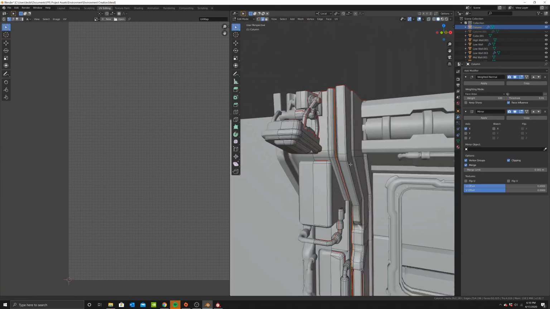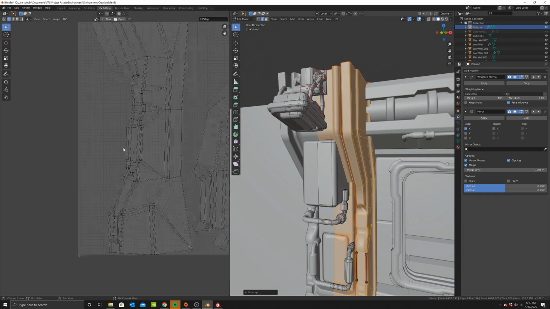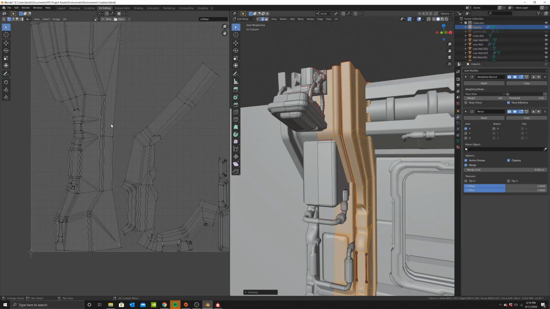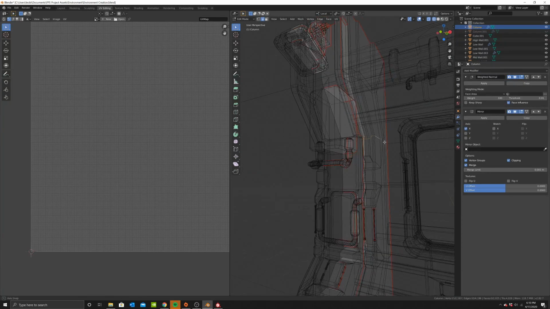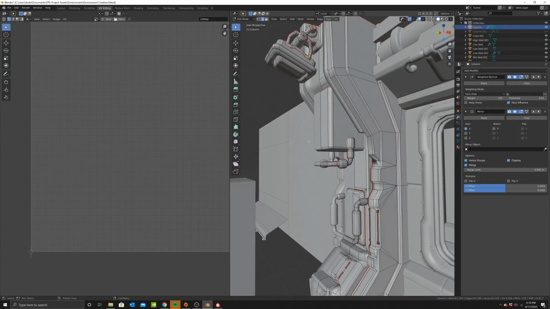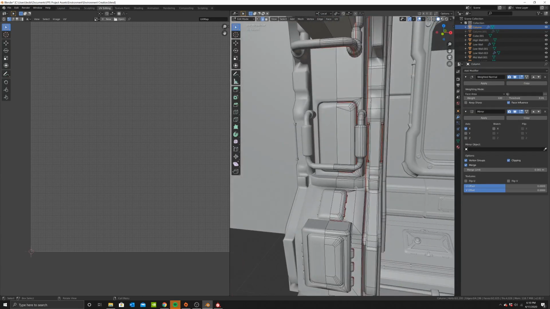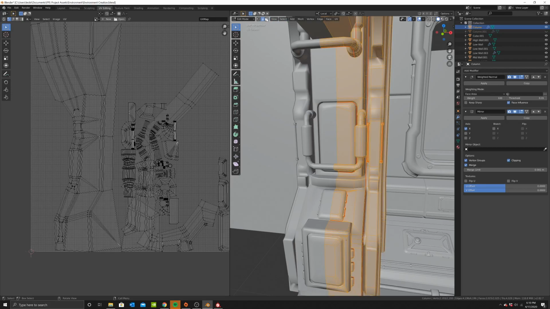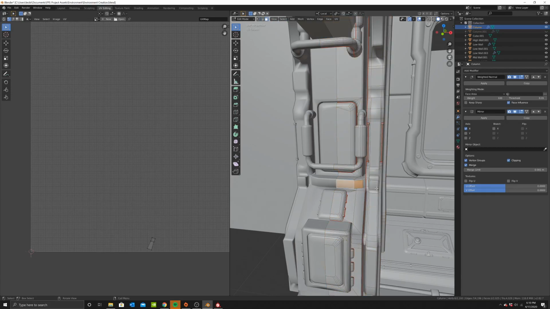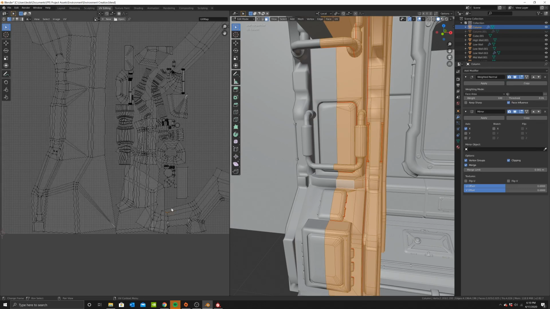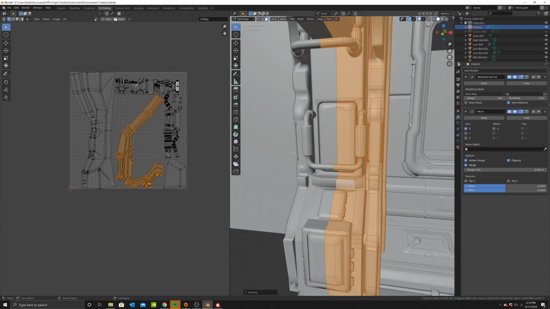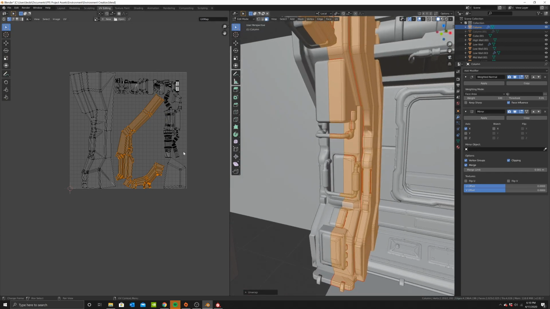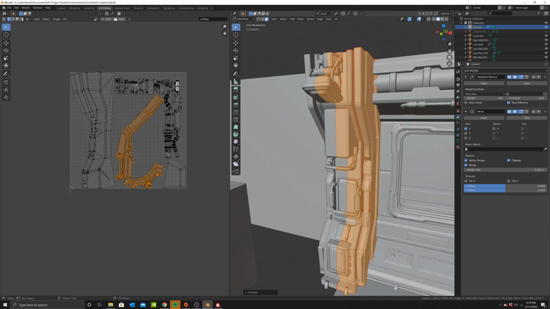And this isn't the perfect solution, but it should minimize the stretching a little bit. So you can see some of these pieces are overlapping. I'm not exactly sure why. Oh, okay, I fixed it. Alright, cool. So I think that's our simple unwrap.